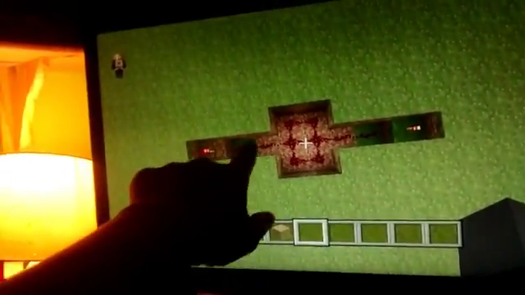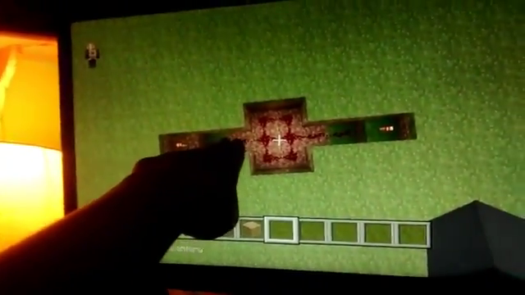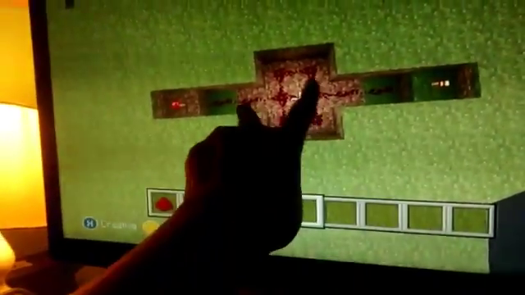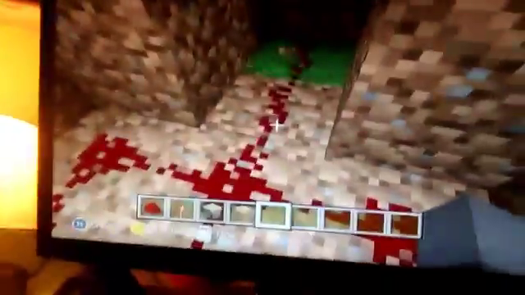Let's just do a recap. So you dig two all the way down here, like two blocks. And then a two by one hallway, two blocks deep like that, off the sides. Dig one down there, dig two all there. Redstone torch. Then we go down here.